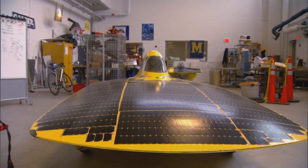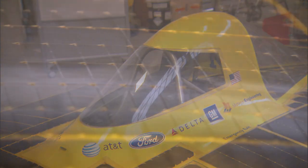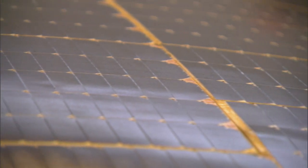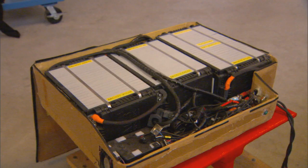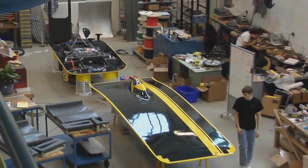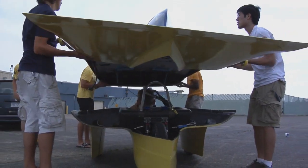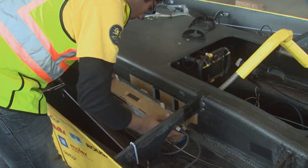The solar car works in a pretty simple way. No engines, no carburetors. You have the solar cells on top that generate electricity from the sun and they can charge the batteries. In turn, the batteries will power the motor. We actually make the car in two bodies essentially, but each body is one piece of carbon fiber, so we can lift the car into two halves and it's easier to maintain parts of the car.